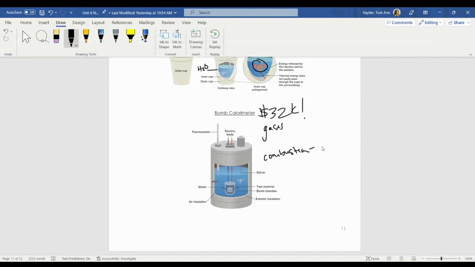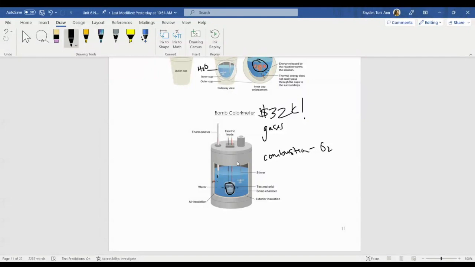Combustion, of course, is some reaction with oxygen gas. So you would input some oxygen gas into this chamber, and the reaction would occur in this little chamber on the inside. This whole system is going to change temperature, and we can measure the temperature change by taking the temperature of the water on the outside. I did use a bomb calorimeter once when I was in undergrad. They're actually quite small, a lot smaller than you would think.